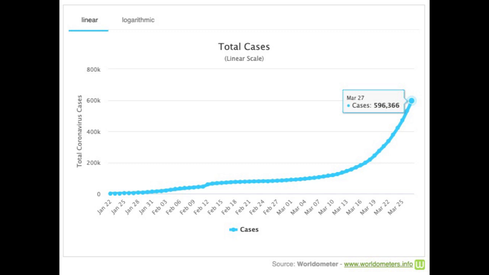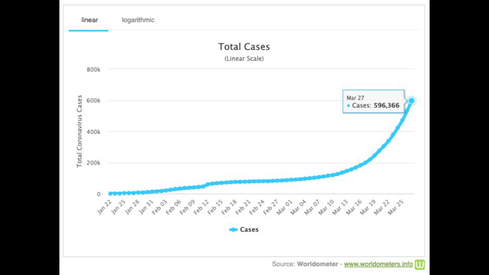Now, even once this acceleration starts to slow down, it still means the number of cases are going up. On top of that, if we look at the lag between when you get diagnosed and end up in the hospital and then in ICU, there's about a 10-day lag between being diagnosed and ending up in the hospital. So the death rate is following at least on a 10-day lag, probably longer than that.